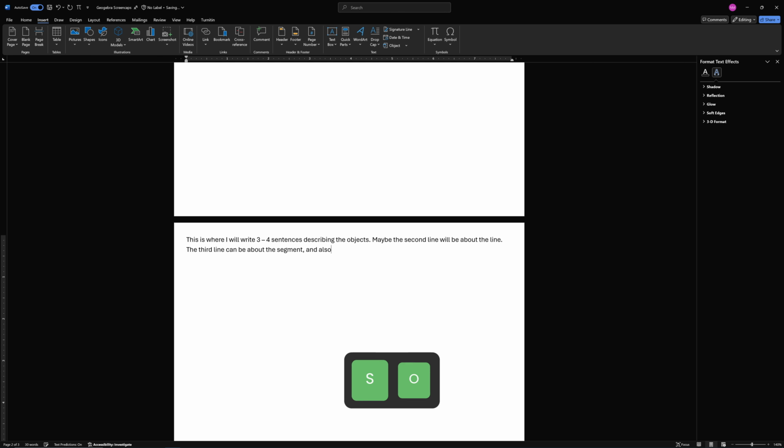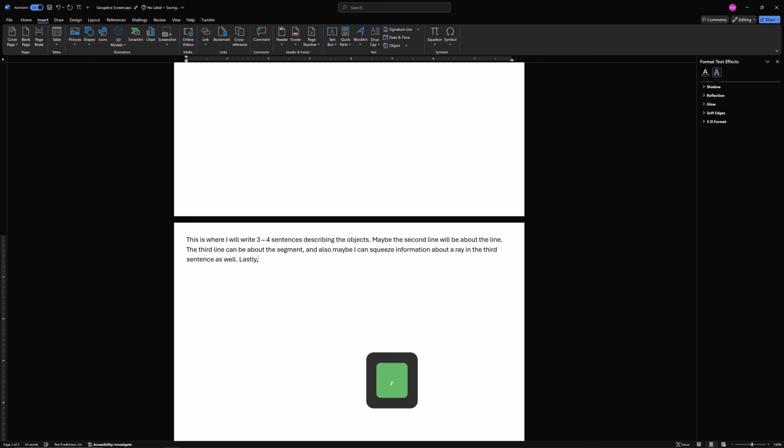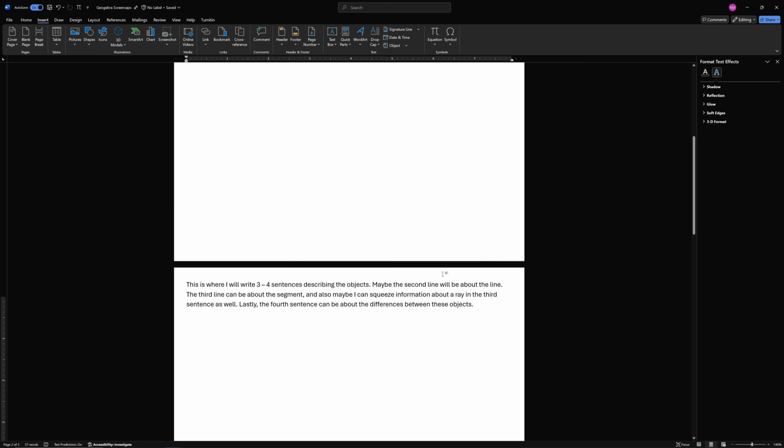And also maybe I can squeeze information about array in the third sentence as well. Lastly, the fourth sentence can be about the differences between these objects. Right? Not too bad. No?